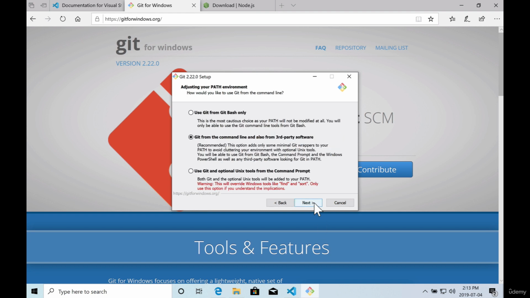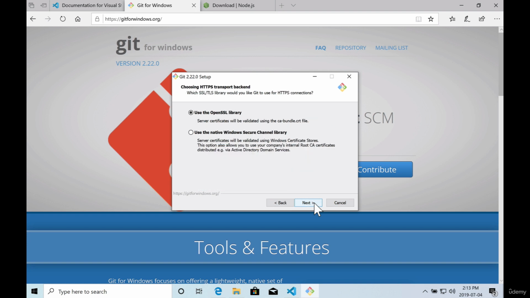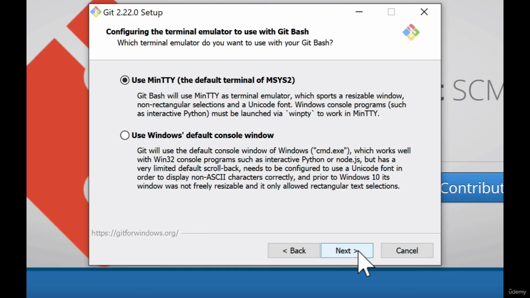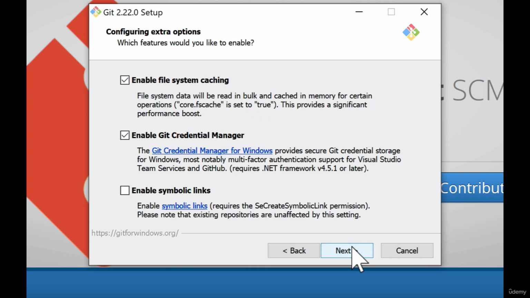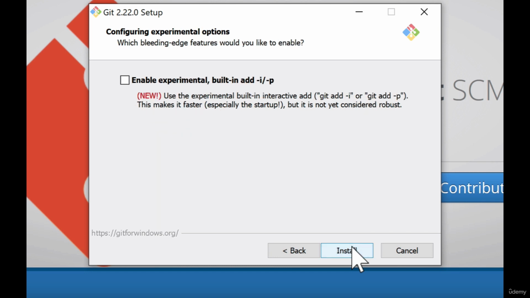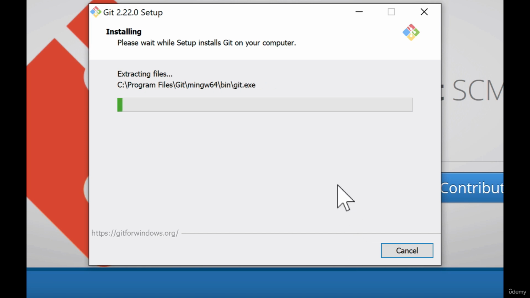And then I want to run Git from my command line. And then I want to also use OpenSSL in order to validate my Git. You can just hit Next for this. And for here, you can also use Git Bash's own Minty terminal emulator. So this one is entirely up to you. I personally am going to use the Git provided Minty, and then I'm just going to hit Next again. Experimental is up to you whether or not you want to opt in to these new commands. It does not really matter. I'm not going to opt in, and I'm just going to wait for the install to finish.